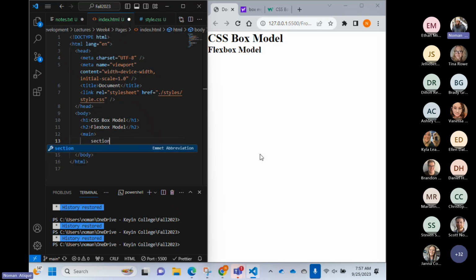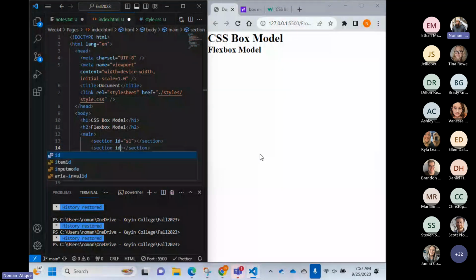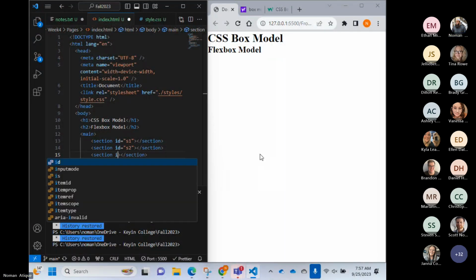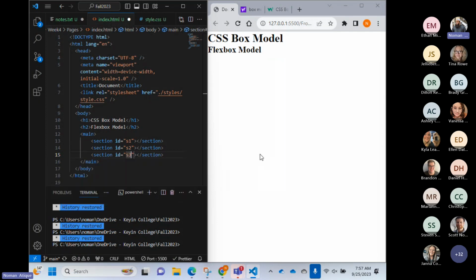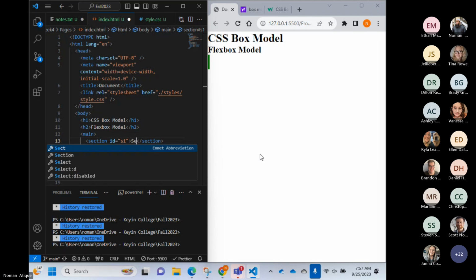I write 3 sections, section multiplied by 3. So I have 3 sections. I'll give the first one ID S1 because I would be applying some style. ID is equal to S2. ID is equal to S3. Now I'll give a heading as well: Section 1.